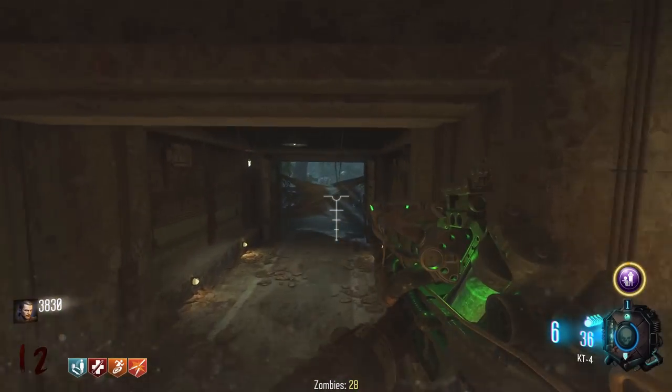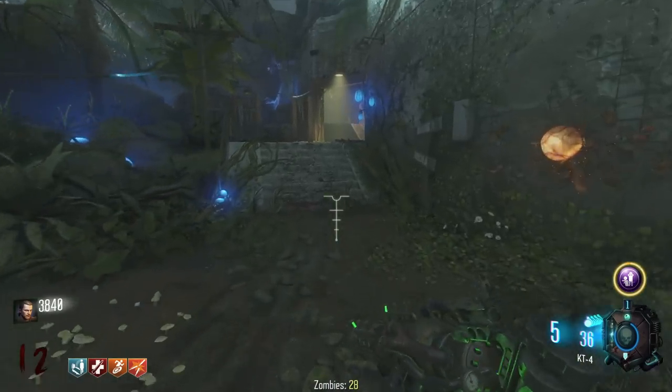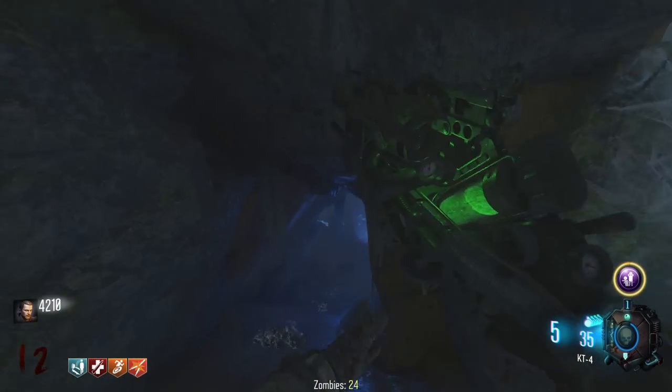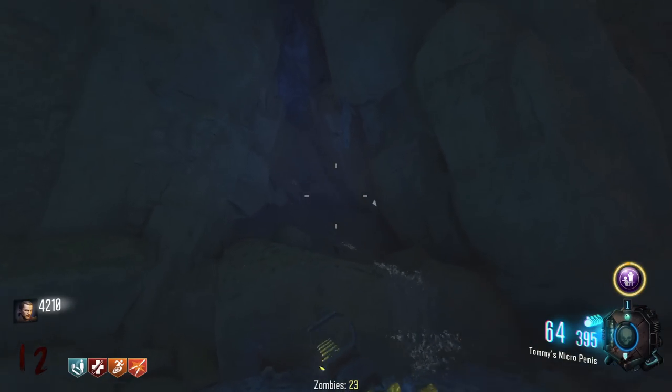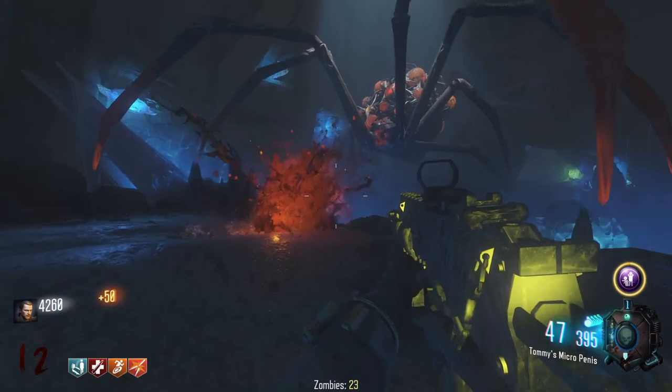Oh, they're putting up the bloody cobwebs. I mean, at least you can shoot it now, which is quite nice. Oh, we need to water these with blue water. Eh, screw it, though. Let's just go into the spider boss right now. I mean, it's not that difficult anyway, from what I remember. You just have to avoid being stomped by the legs. I imagine with double tap, this should be enough to probably just kill.